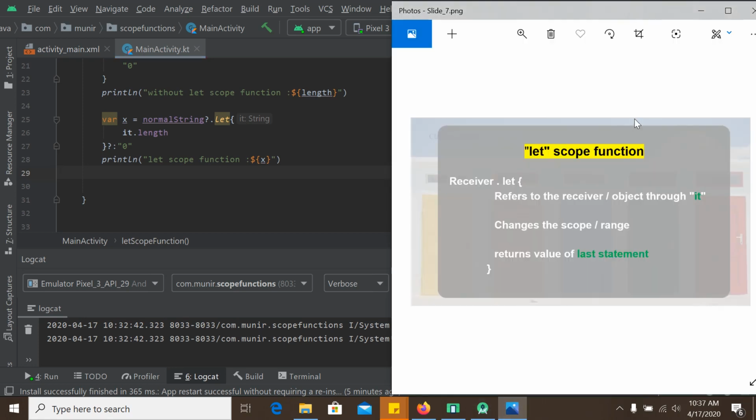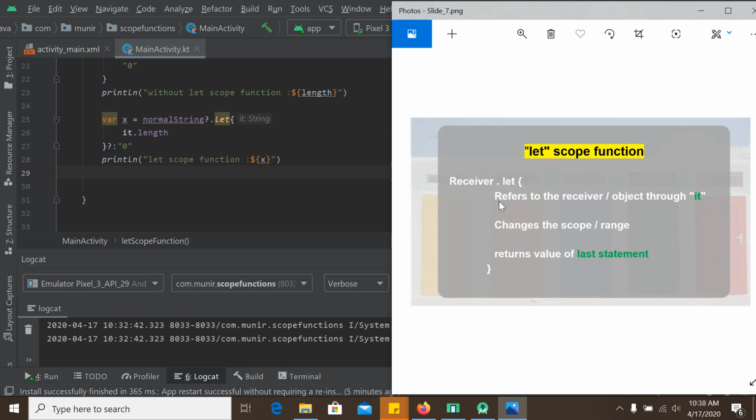So a let scope function basically looks like this. A let scope function has a receiver, and in our case the normal string is the receiver. And the receiver, as I said earlier, could be anything like an object or any variable on which you are operating the scope function.